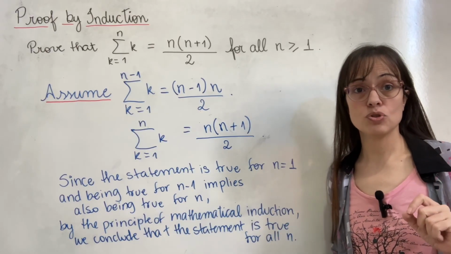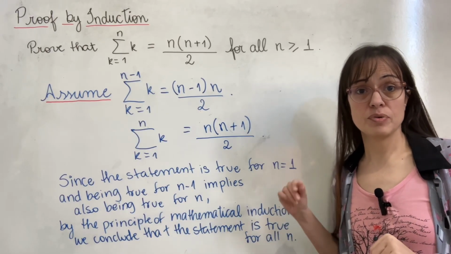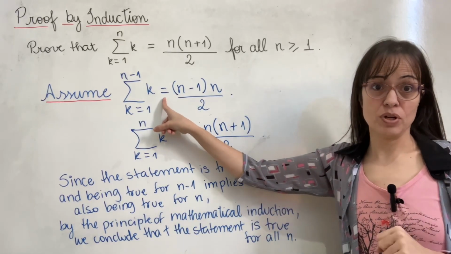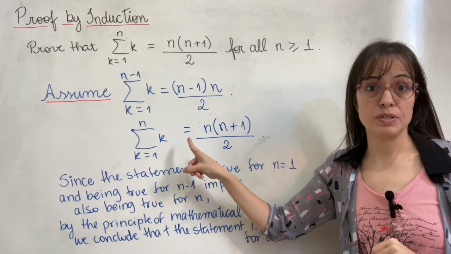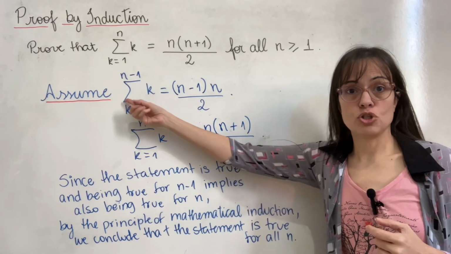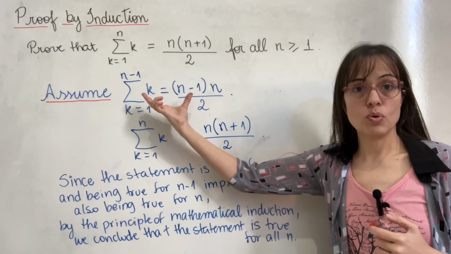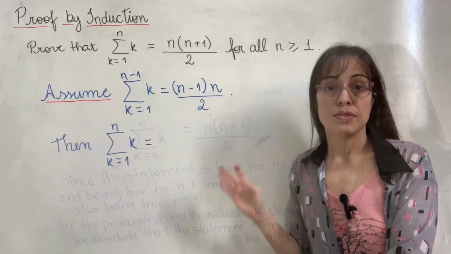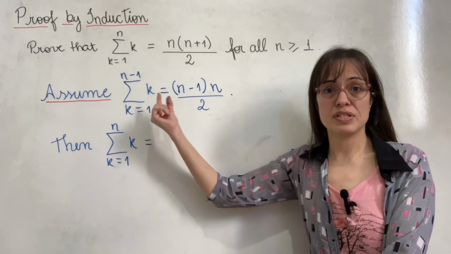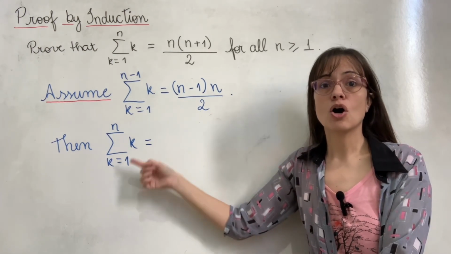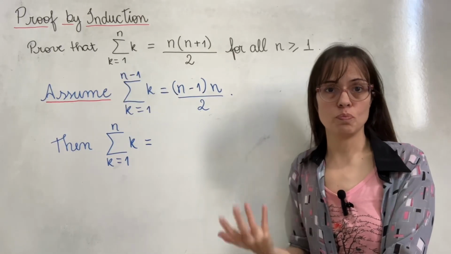questions, but before I do that, I would like to show you that there is a second option for how to go from the n-1 statement to the n statement. The first one was what we just did. We worked from the assumed statement as an equation, and we did operations to both sides of the equation. The other option would be to, instead of starting from this equation, you start from the left side of the equation that you want to prove.